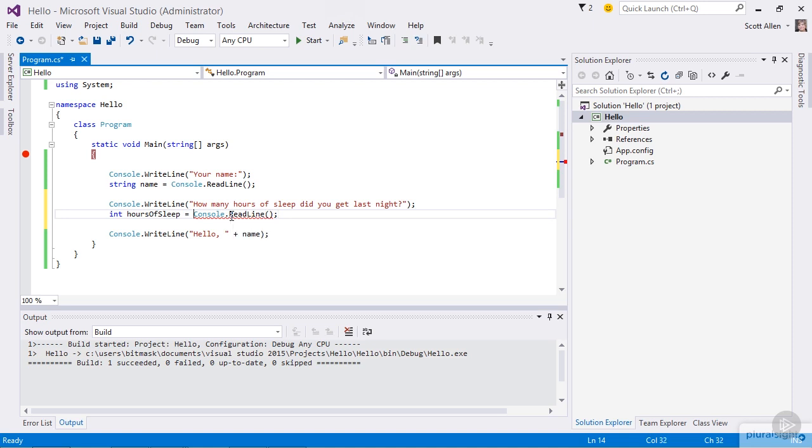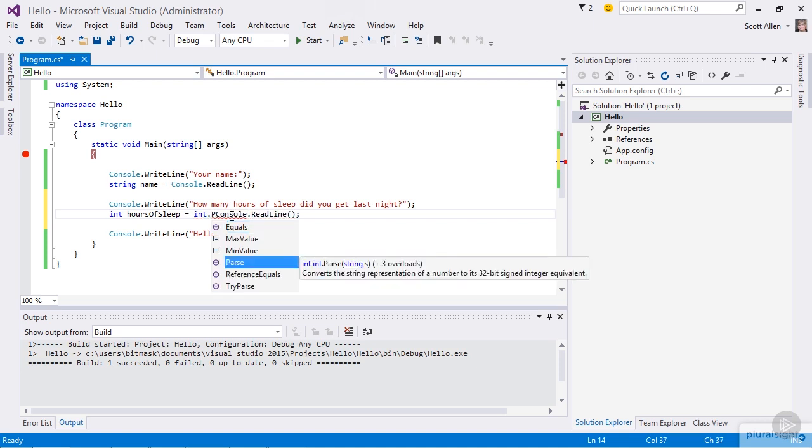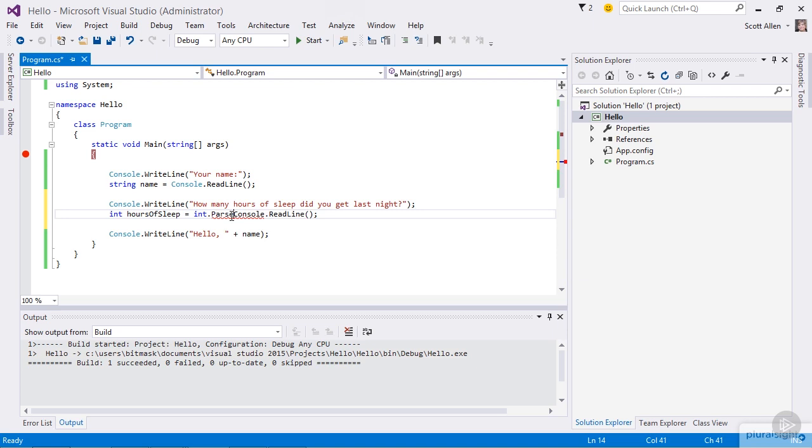That's something that I can do by invoking a method on int. It's a method called Parse. You pass in a string, and Parse will try to take that string and turn it into an integer value. So the user types in the characters 1, 2, and int.Parse will turn that into the number 12. The user could also type in the characters ABC, and int.Parse is going to throw an exception and crash the program because it cannot convert ABC into a number.